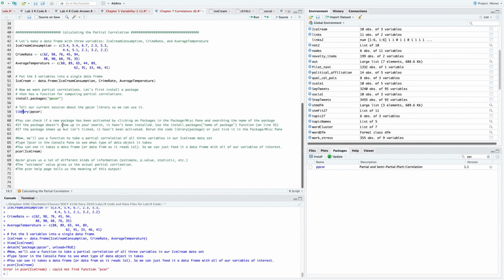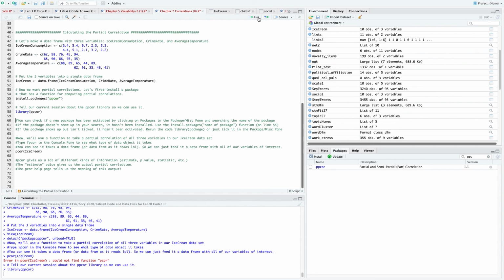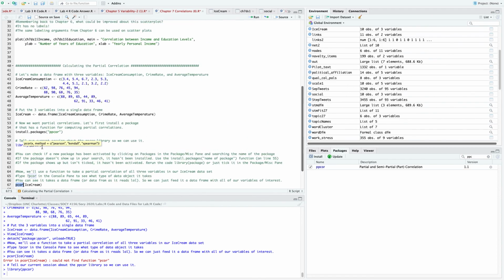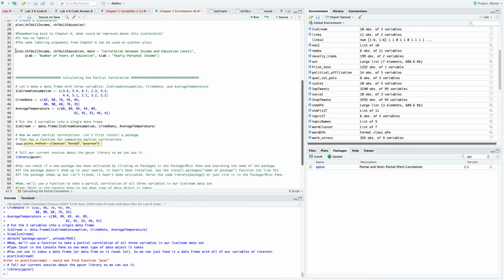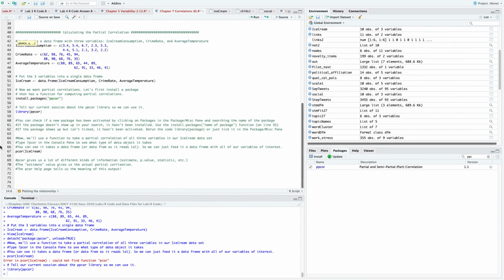So you can activate it, as I mentioned in the other video, this way, and then you see it's ticked, or you can just tick it yourself, whichever. All right, now for the pcor function, it takes the argument slightly differently. For correlation and for most of the functions that we've used so far, plot included, it takes these vectors, right? That's the specific type of object in R that plot takes. pcor is a little different. It takes a data frame.